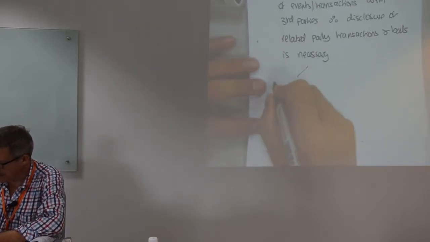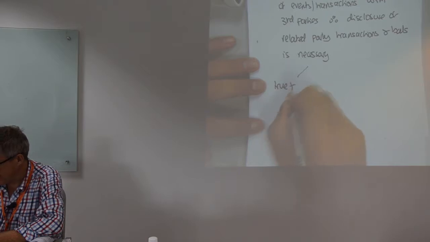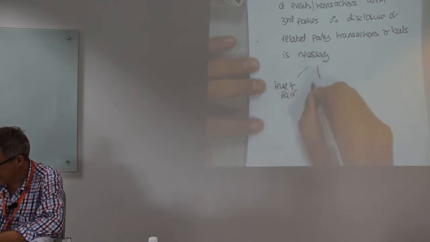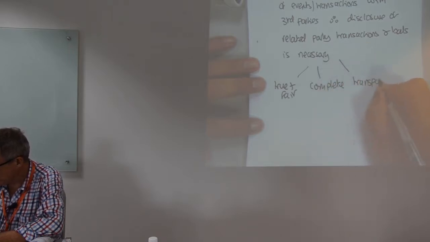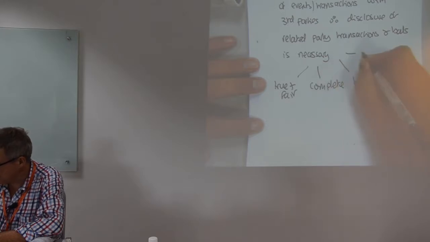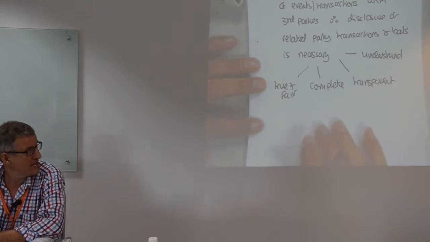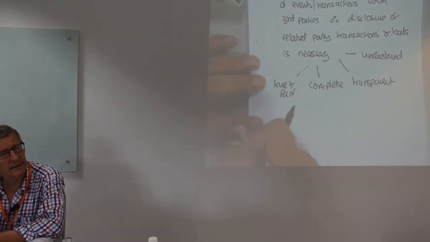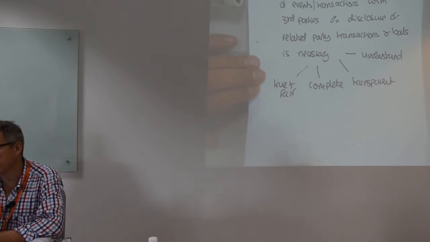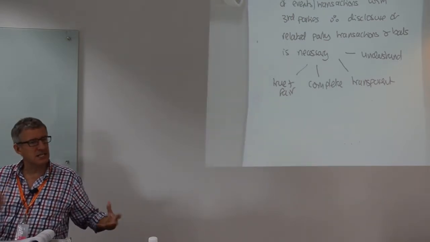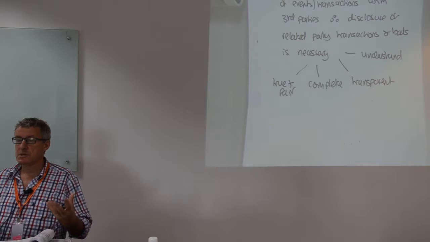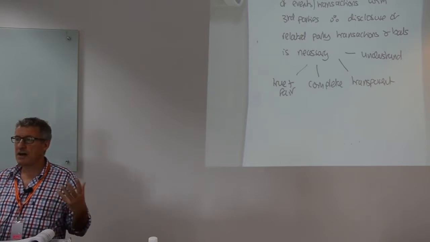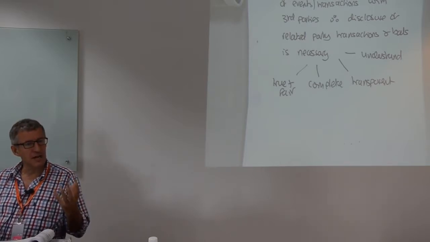We want to be true and fair. We want to be complete. We want to be transparent. We want the users to be able to understand. If we are ethical, we have got nothing to hide. If we are ethical and we have transacted with our directors and our other group companies, we have got nothing to hide.